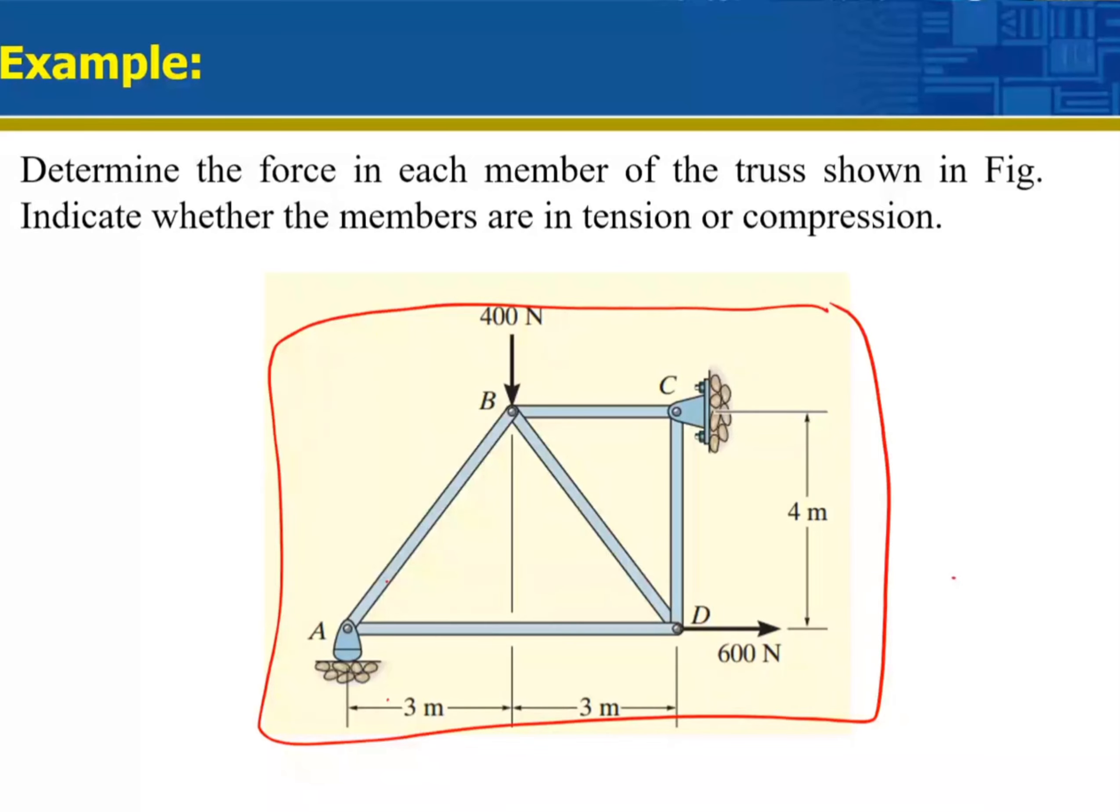If I look at the whole structure, then I've got one reaction force here. I'm looking at it externally. I've got one reaction force here and I've got two reaction forces at this joint. If I apply equation of equilibrium on the whole body, I will be able to calculate my reaction forces. And if I've got my reaction force, I'll be able to start my analysis internally. Am I right?